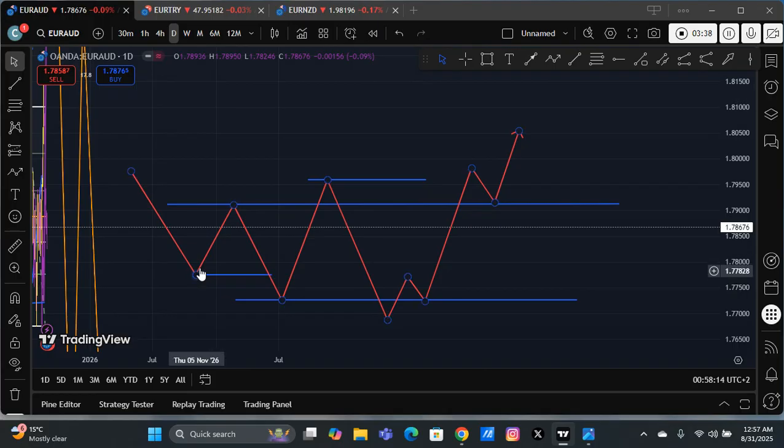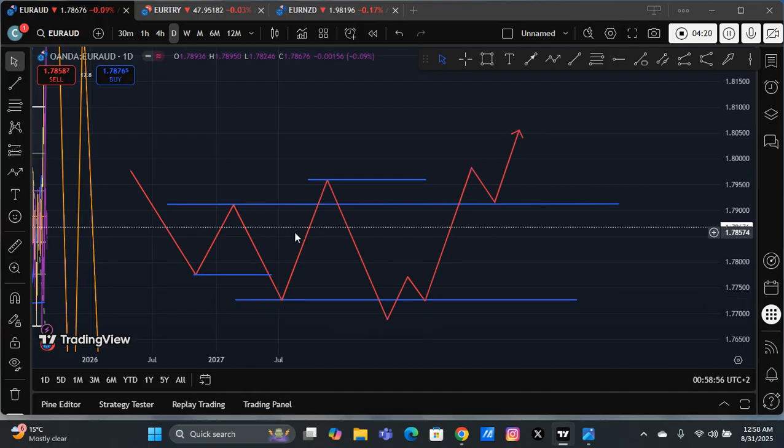How do I prepare for sales? The market will be buying for like 3 days, and somewhere up here it will start to sell. So if you look at the distance from here to here and the distance from here down here, you can see that more money was on the sell side. So preparing for sales will help you to take out the buyers who were trying to buy the market here, the buyers who had the stop losses here. You're able to take them out and trade with the market makers. And even though the market decides to take off, eventually it takes out the stop losses here.